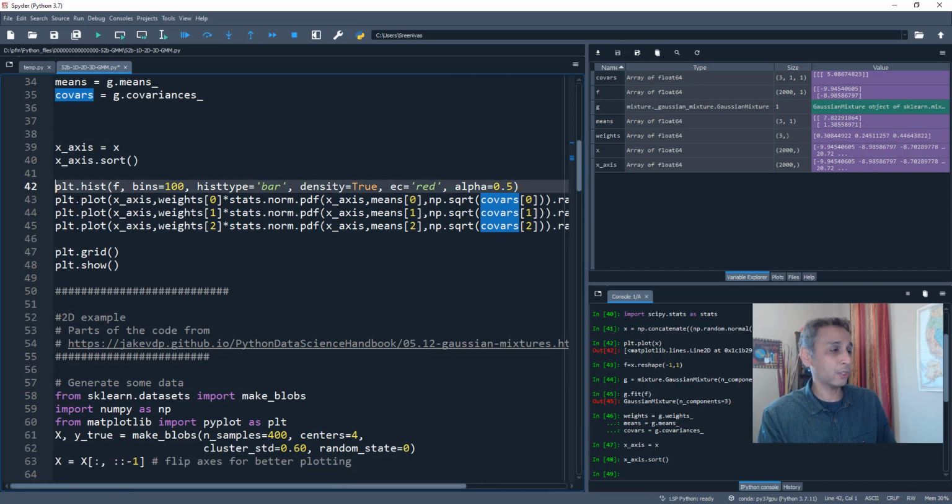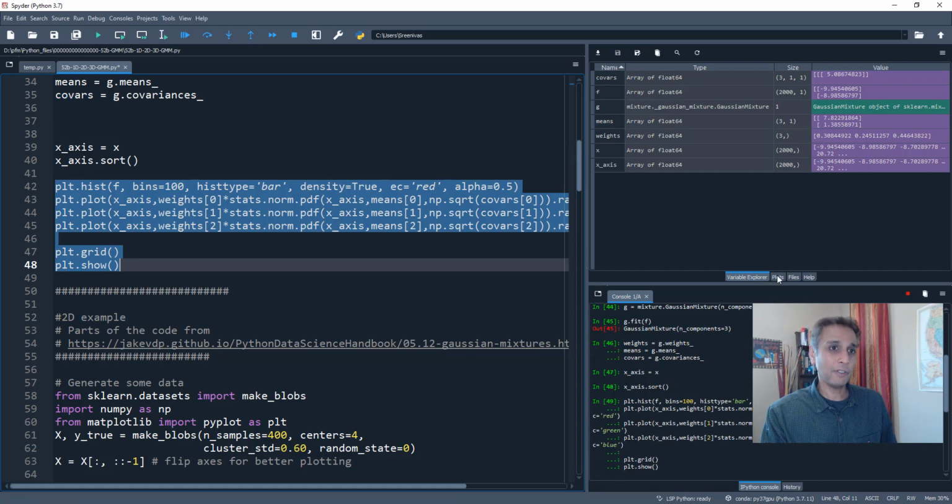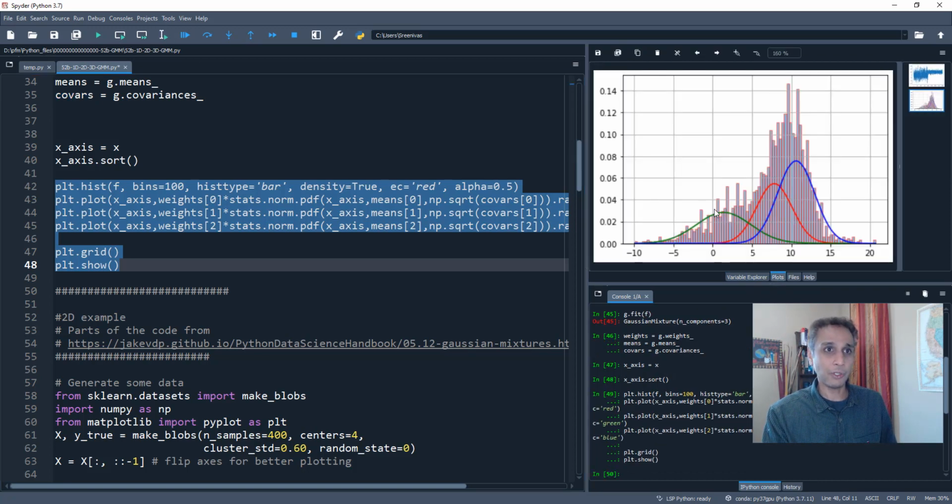And now let's go ahead and show the plots. Very straightforward. So if I look at the plot, there you go. So this is the random data. These are all the different weights. This one with the mean around 1 point something. This one around 7-ish or so, the mean. The other one is around 10. And with a variance, this one is pretty broad, that one is not as broad, and the weight defines how high you want that to be. So that's exactly what we are plotting.